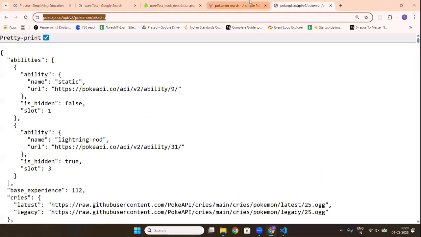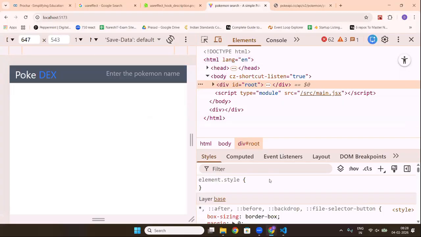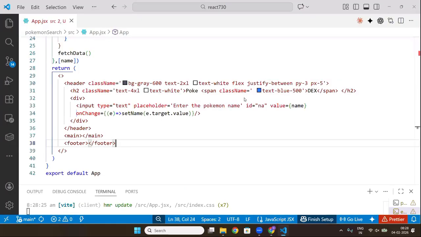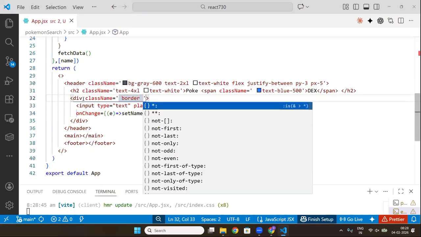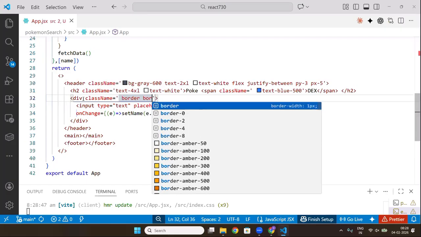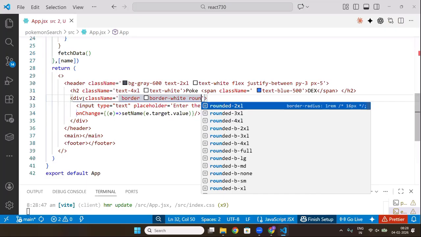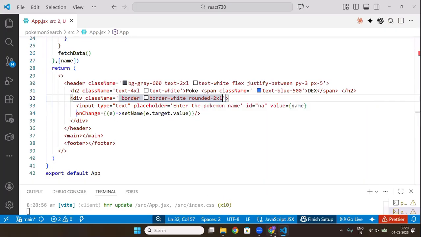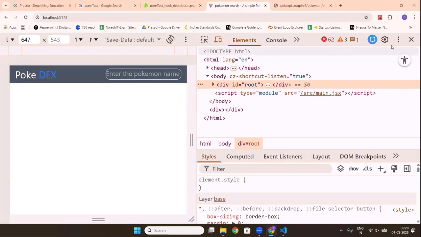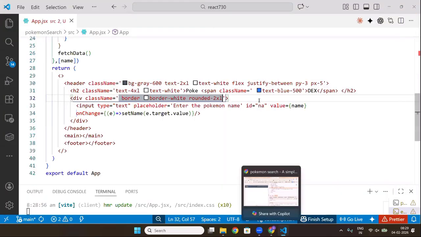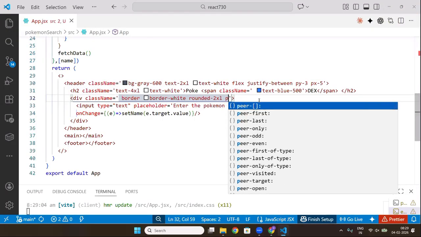If you go here, where is my Pokemon one? And a border for this input. Where is the input? Class name, border, border white, rounded-xl, padding 1.